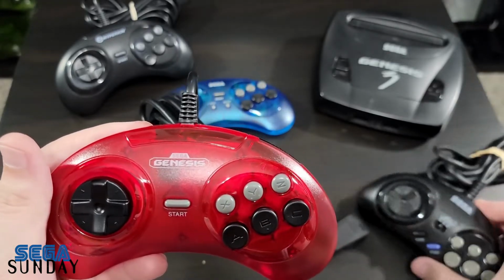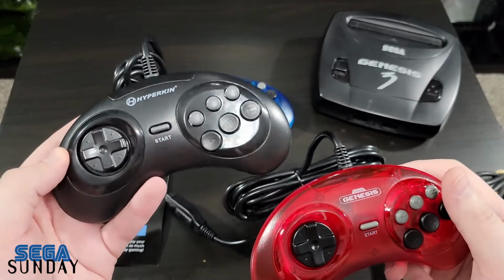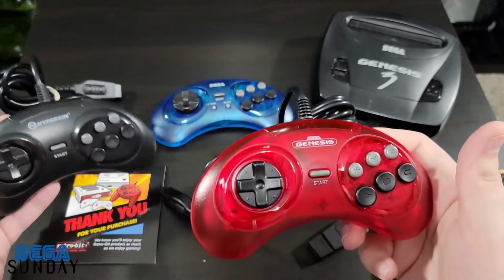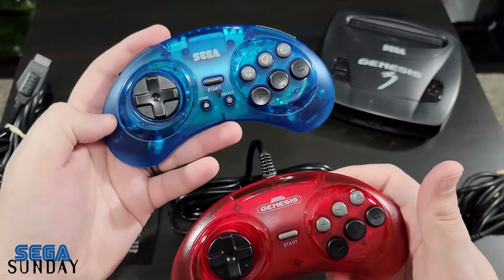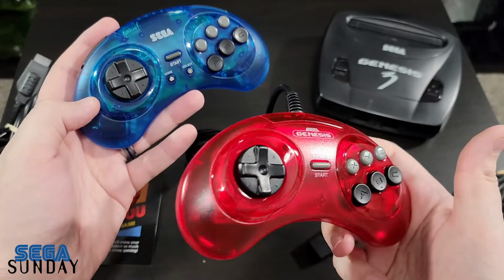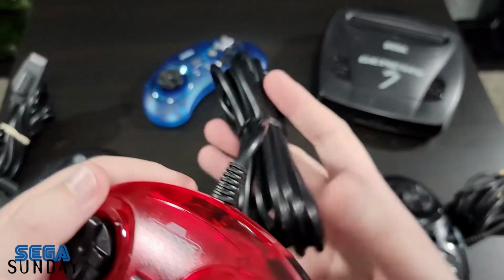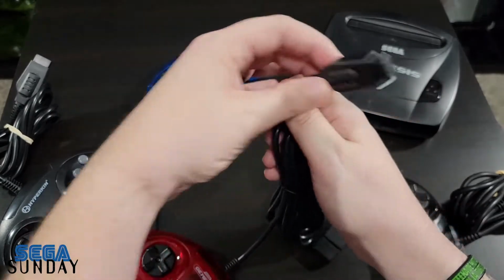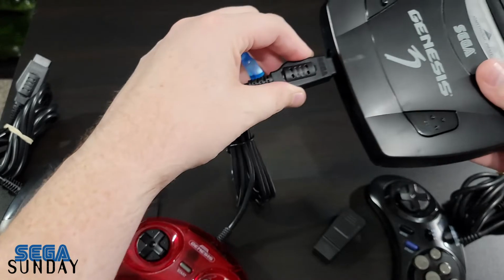Like I said, if you compare it to the original, very different. I don't have an original six button. Closest thing I have to an original six button is going to be this one. So there you go. That's the wireless blue, wired red. I had to get it. That's a gorgeous color. Love the red, love the blue. And let's see. Okay, so there's no clip or anything. It just plugs right into the Genesis.